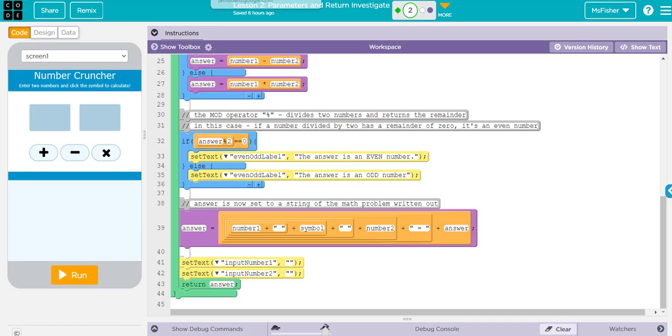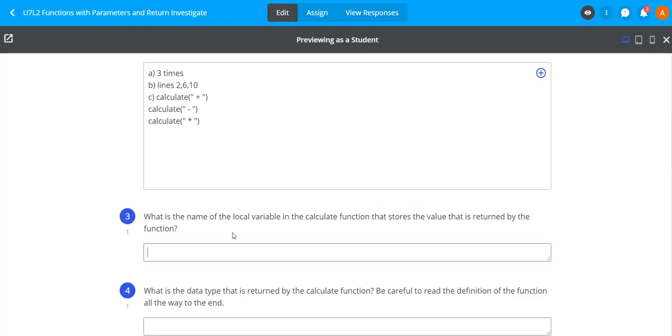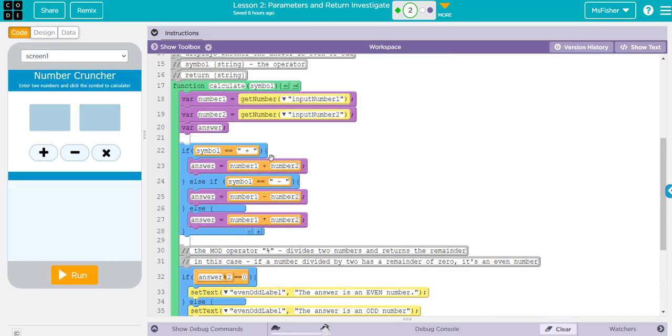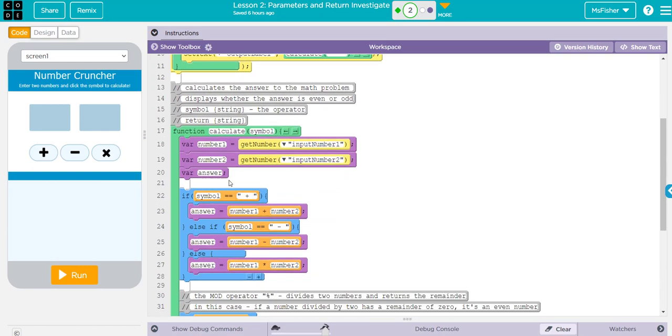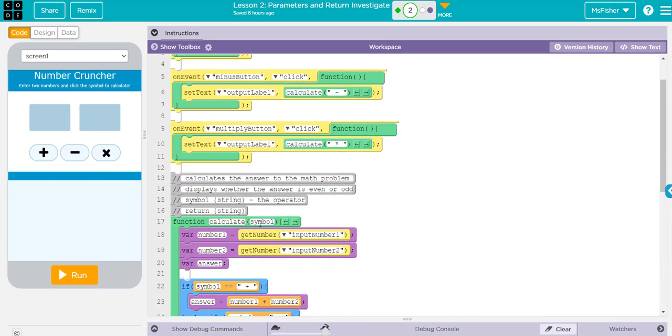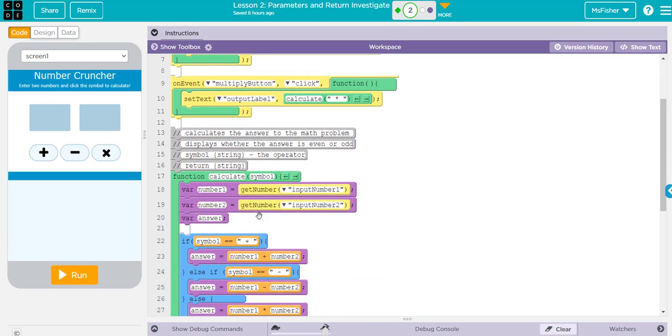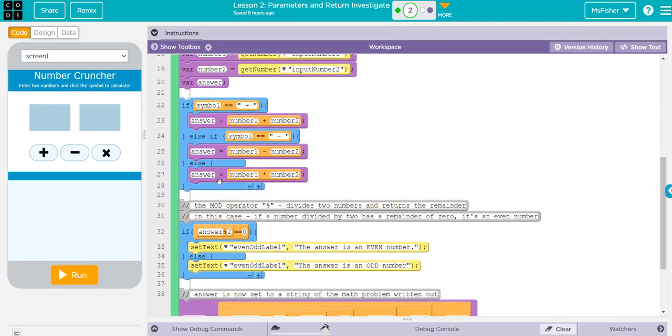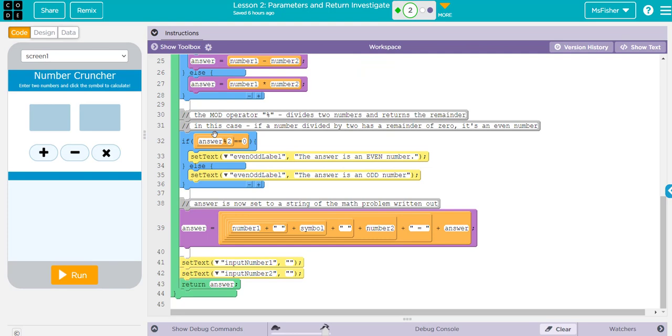And so the local variable is called answer, and the data type, when it's first assigned, is actually a number, because number 1 and number 2 come from get number. So at lines 23 through 27, answer is a number data type. But when you go down to line 39, it is assigned a string.